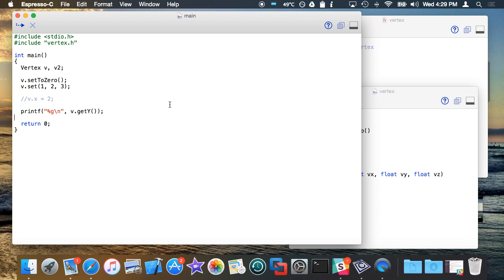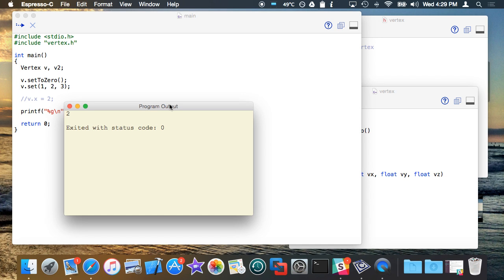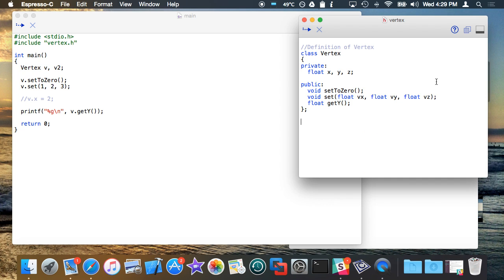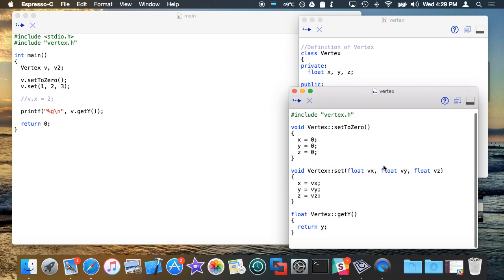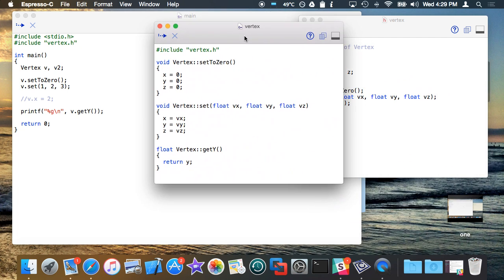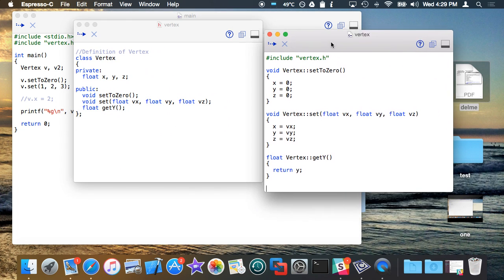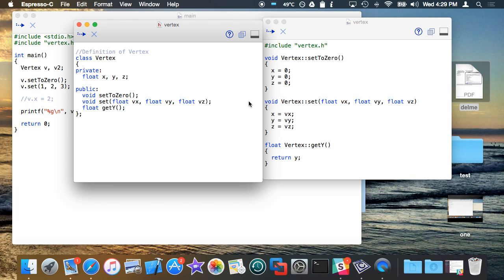So now, as you can see, now that I have everything in place, when I hit run, the program will run just as it did before. However, I've managed to clean up my main file to basically say that I just want to use Vertex by including its header file, and then I can just use it. Even though this looks very alien to you right now, this will become very common practice and will look very familiar to you as you do C++ for a while, because this is the de facto way to create classes and implementations for classes in C++.